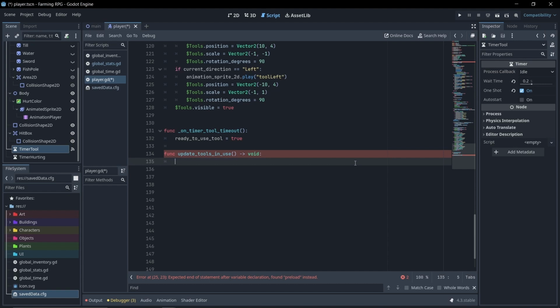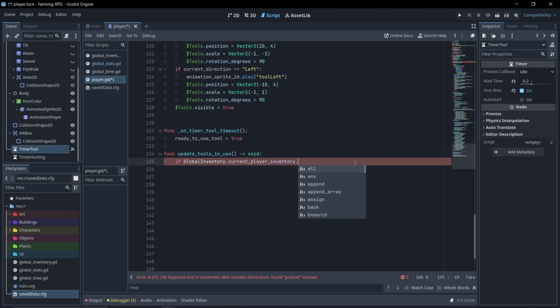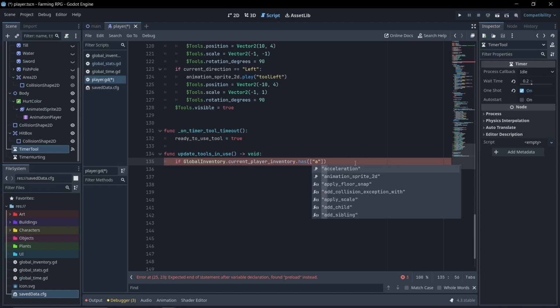All right, let's go ahead and add exactly what we need in here. Luckily, a lot of it is just going to be a repeat of the same if statement. So let's do an if, and we're going to say global inventory dot current player inventory dot has, which is going to check inside of it to see if we have a specific value. And the value we are going to look for is going to be every type of tool.